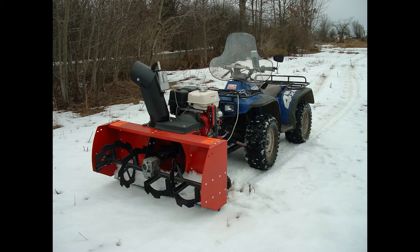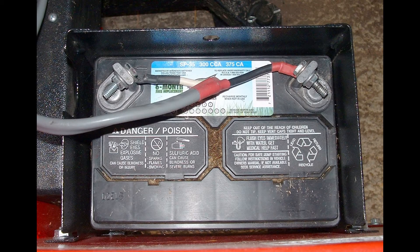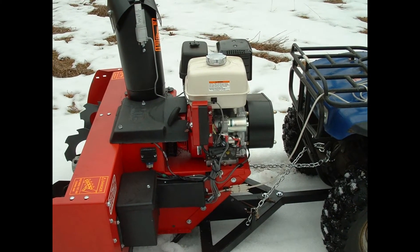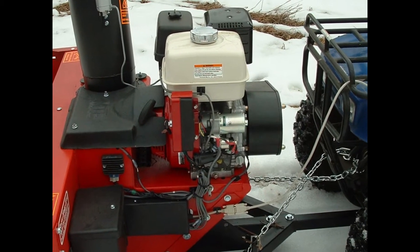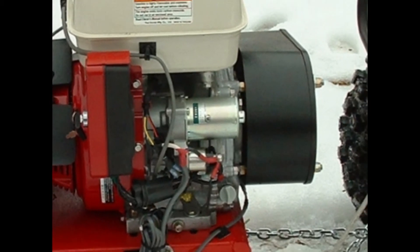Initially, the blower came with a standard lawnmower battery. The problem with that lawnmower battery is, one, it wasn't very good quality, and two, in the winter, trying to spin that motor over — the starter motor is very tiny on that Honda industrial engine — and even though I went to 5W-20 synthetic oil, it still didn't want to spin over very well. So I got the idea of using this UTV battery to produce a higher voltage to spin the starter over as fast as I could to get it to start.